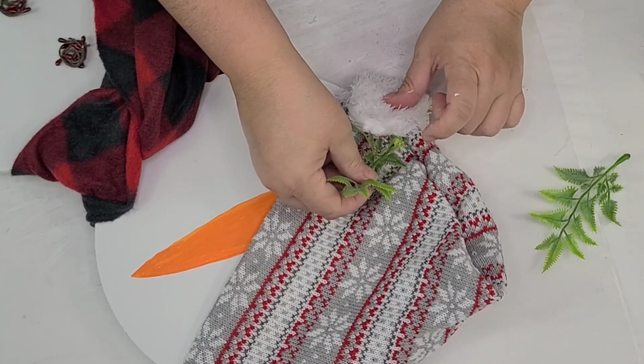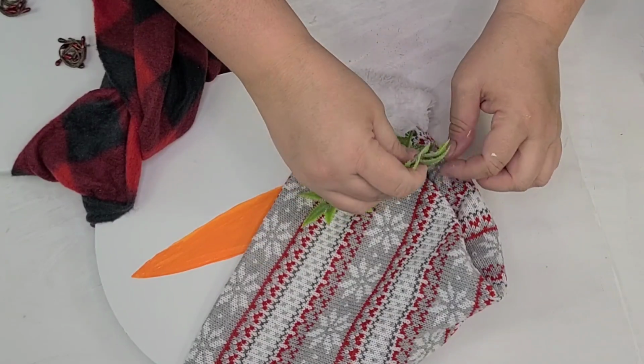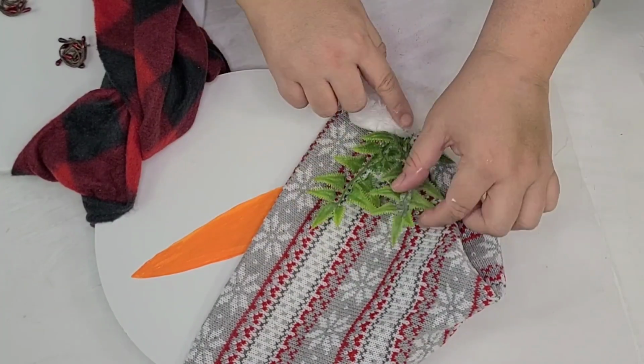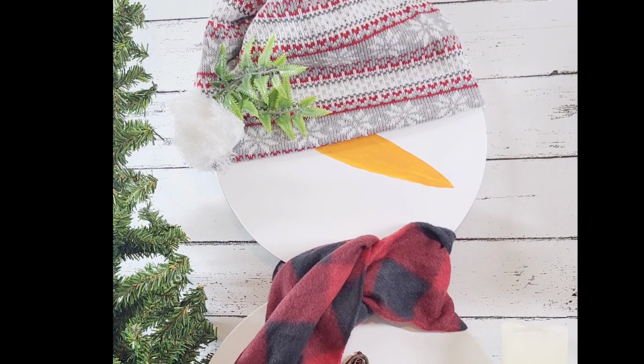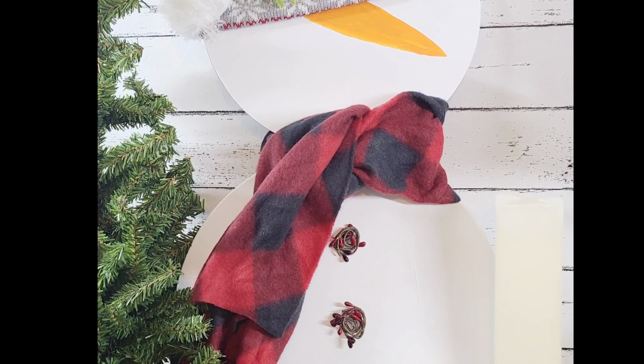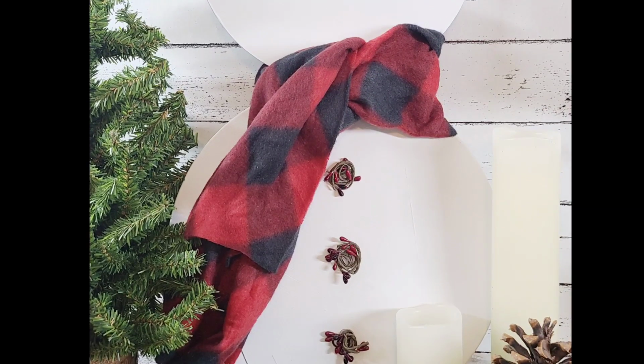I just thought it needed a little bit of color and brightness to it. So I'm just going to hot glue a couple of these little stems right to the hat. And I think it turned out so cute. It's actually a pretty good size. It's maybe about 30 inches, 32 inches long. I think it's a good size and it's so festive.